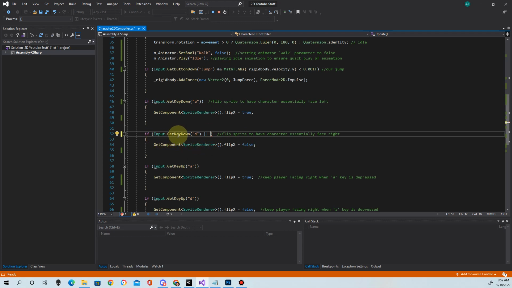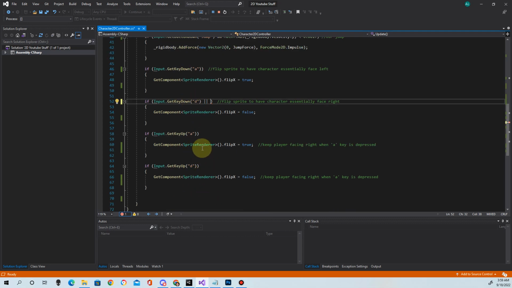And you put input dot key down, and you have to find the listing for if it was D on the WASD keys, this would be for the right arrow on your keyboard. Okay. Same thing for here, and same thing for here. You would add in the OR symbol and just input that in. So I forgot about that. I'm sorry, guys. Okay, and just make sure this is redone.